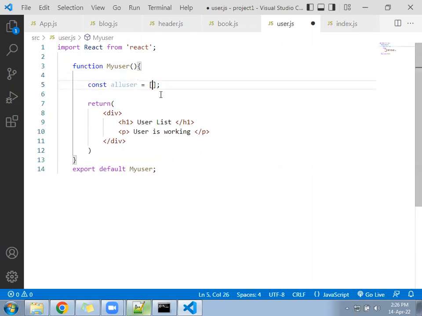Okay, inside the array now we store some username. Ramesh. Mohit. Raju. Ravi. Madhu.